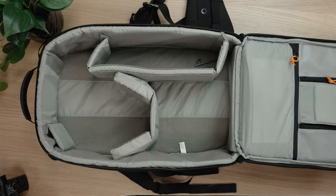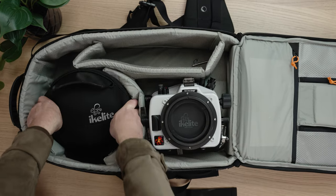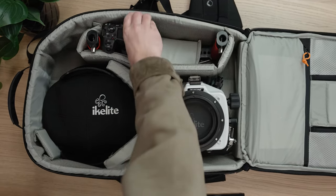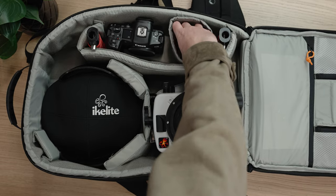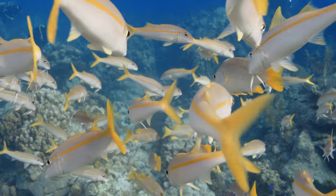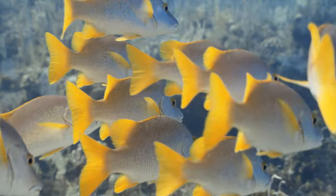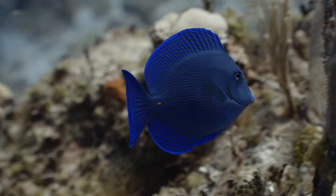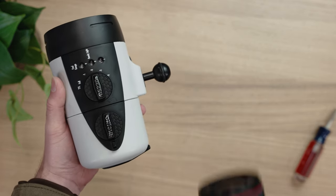Circling back to the 2.2 pound differential, most of us don't have unlimited baggage or unlimited funds. It's kind of like packing a backpack to climb the top of a mountain — every ounce has to earn its way into that pack. I also want to max out my luggage allowance with tools that will help me capture the best images. A housing does not fundamentally affect your photo results; good lighting and lenses do. So if I could save a pound, I would rather put it towards a better strobe or a better lens.